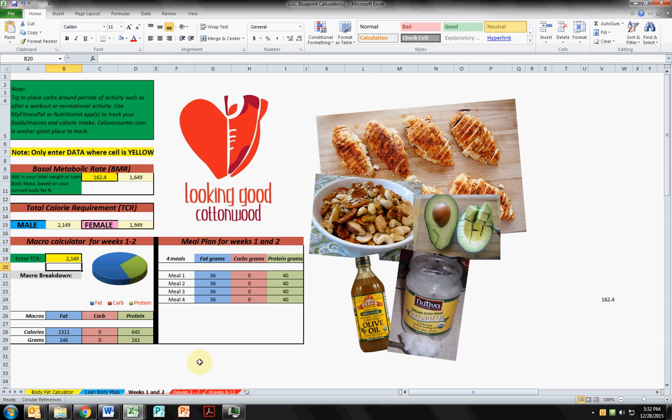So that's the end goal of the program. So look forward to the end goal, and having more moderation in your life at the end of the program. And if you have a longer way to go, that's okay too. You can do it. 12 weeks is a short period of your life, and sometimes it isn't enough time to completely transform your body and your mind. So sometimes it takes time.